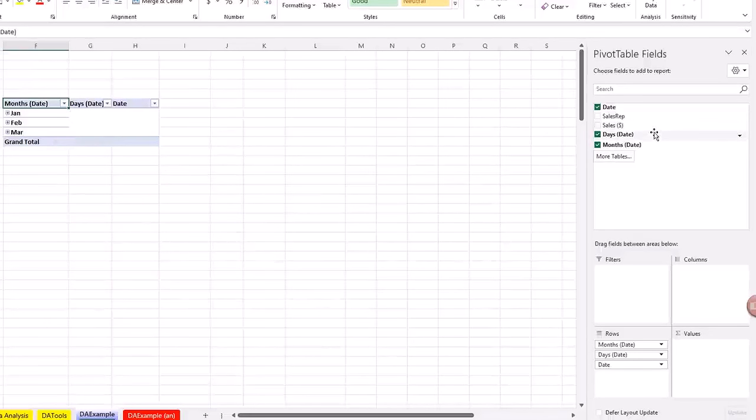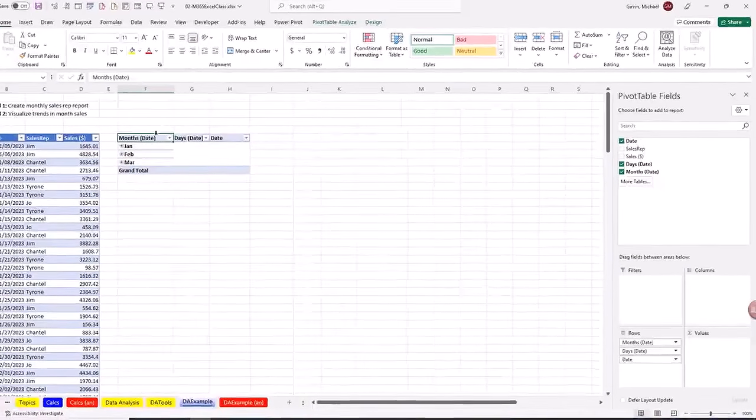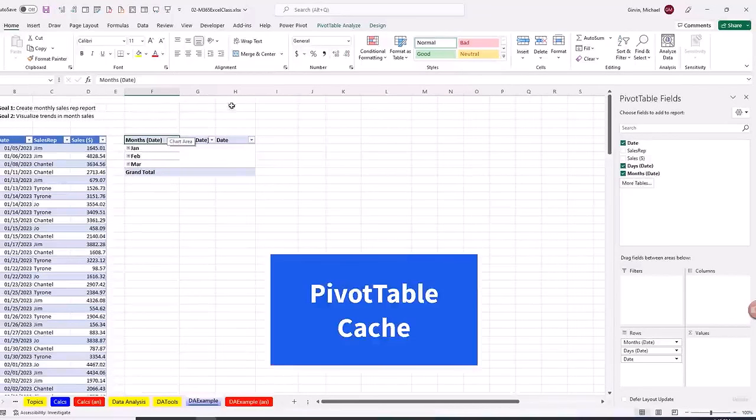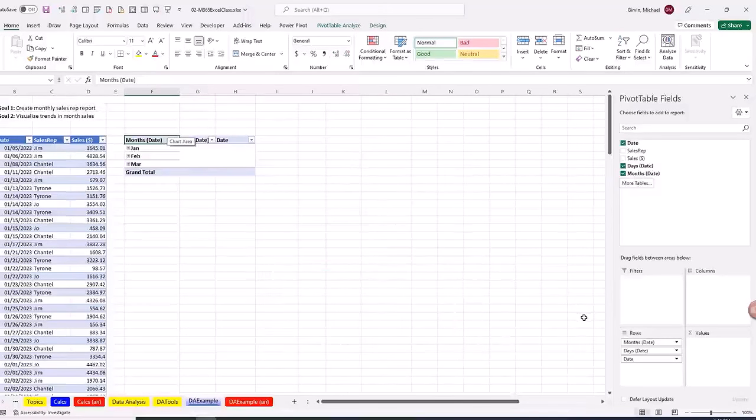Now up here I can see there's actually two new fields added to the table. Now they don't appear here, because anytime you use the pivot table feature, it actually takes all of the data and stores it in a behind-the-scenes location called a pivot table cache. Now we can't go look at that pivot table cache, but in that data set, it memorized this new column, months. Now we don't want days or date, and there's our unique list of months.